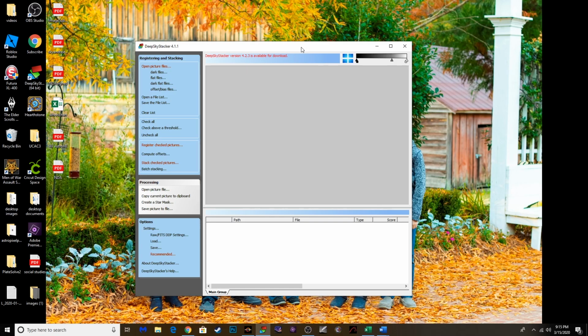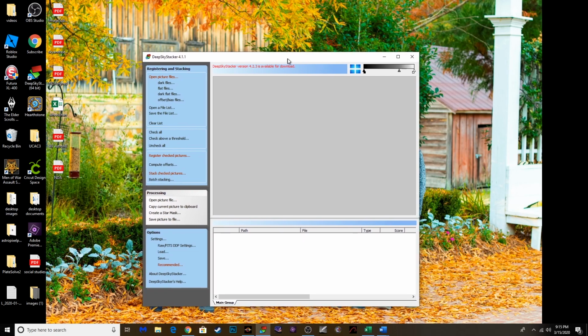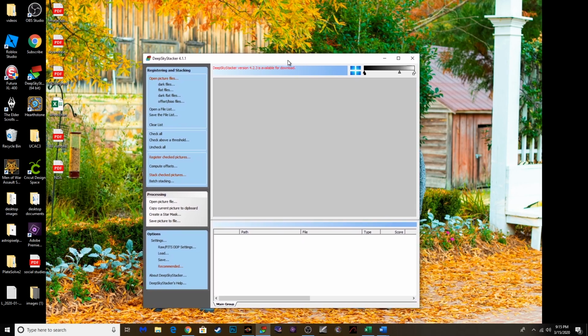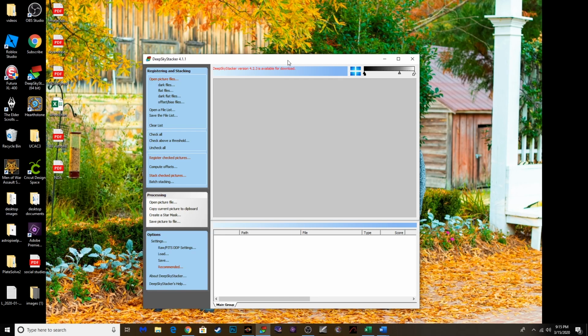I mean, let's just face it, most people don't want to spend 3 and 4 and 5 hours processing images. Some people do, and if you're one of those that takes pride and enjoyment in that, more power to you. That's awesome. I'm not one of those people. I'm guessing there's a lot more others out there like me as well that would rather just be able to process an image within a reasonable amount of time and come up with a good result. So that's what I've put together here.